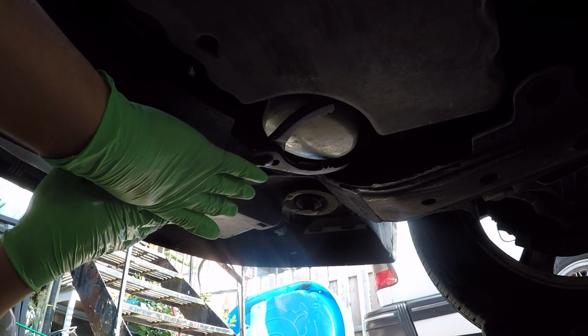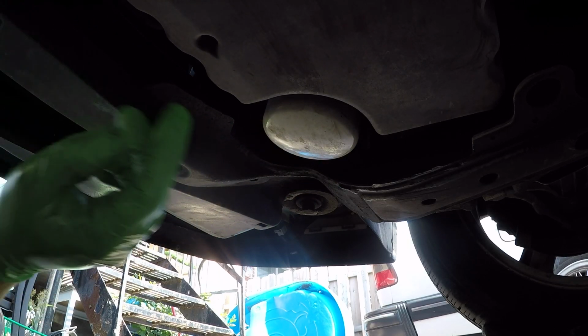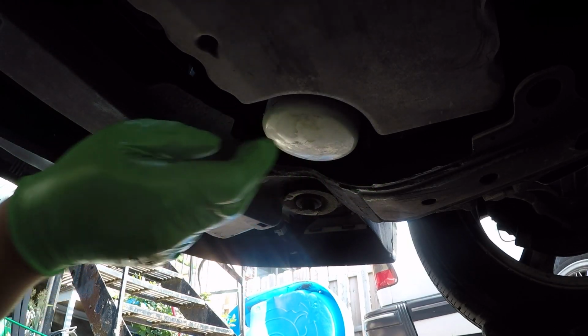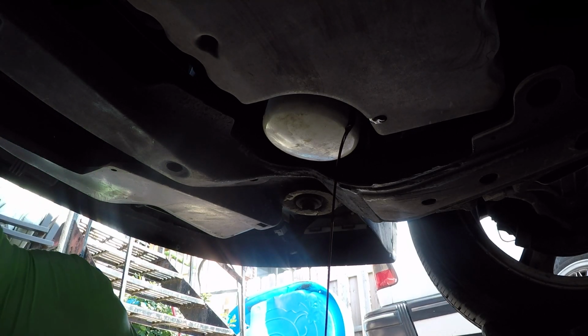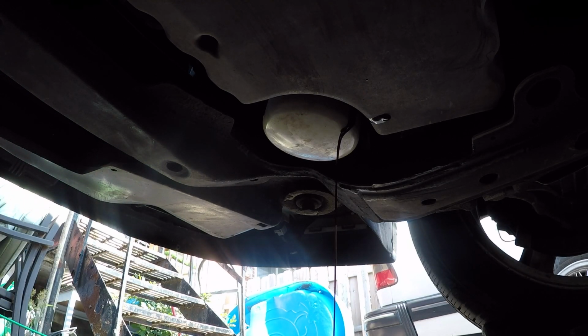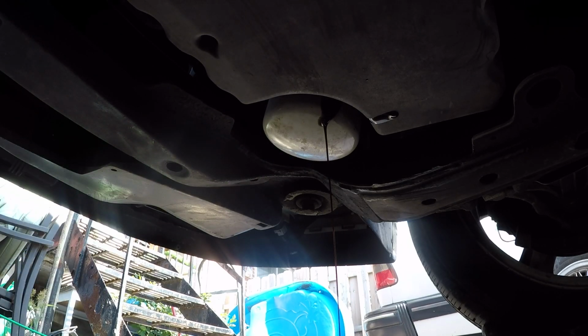You've got to first break that seal, and you'll see oil will probably start to come down pretty soon, probably now, any moment. And you can let that pan drain. Luckily my pan caught that, except for a couple little drops. So let that drain as much as you can. You could loosen it a bit more, it'll come out a bit faster.